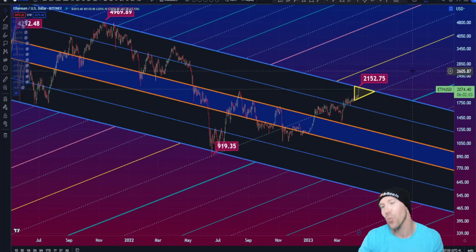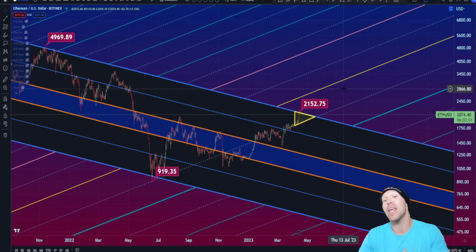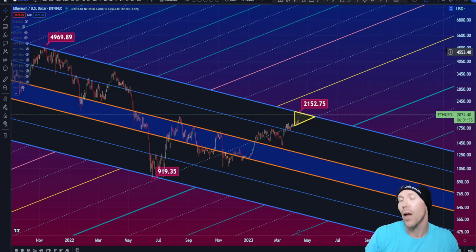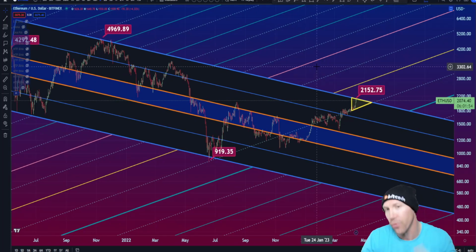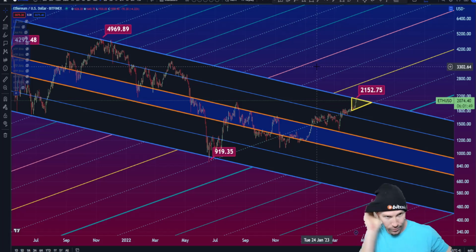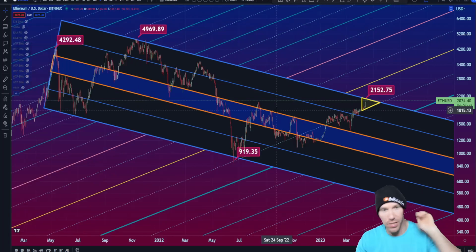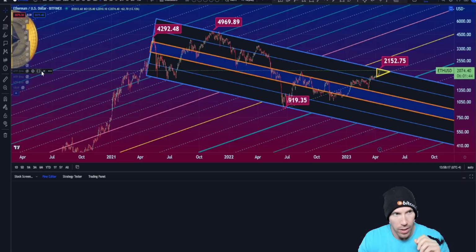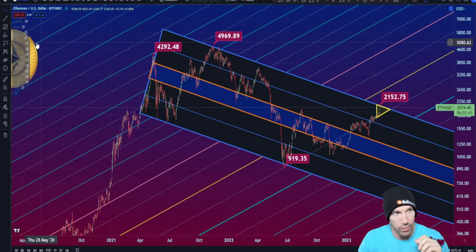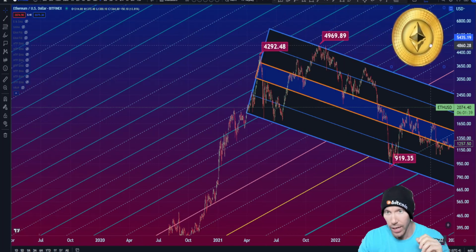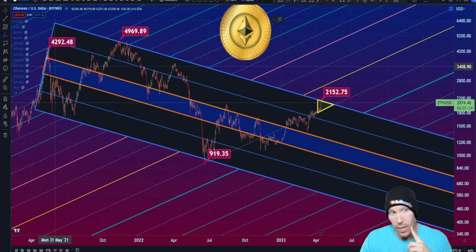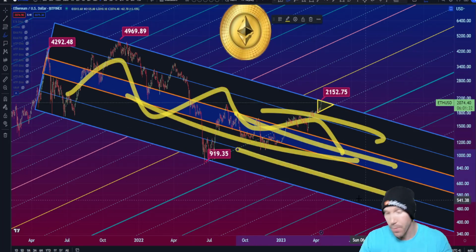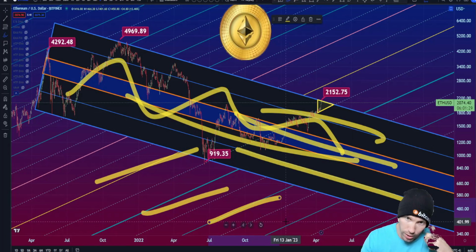So that is me showing you how I'm using my tools. If I were to short there, I would not think of that as the big short. I'm holding on to it for generational wealth throughout because Bitcoin is getting ready to go to 11K. This is not the exact moment. And that is the only specific hint I will give you, outside of providing you with these two items that you really won't find anywhere else on all of YouTube for Ethereum, because I don't see anybody else using macro channel lines or origin lines.